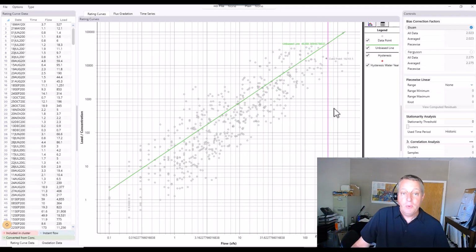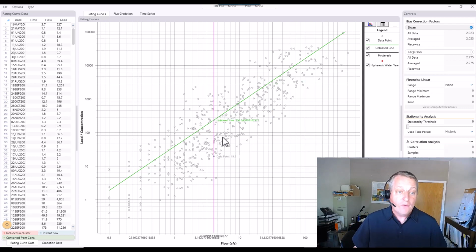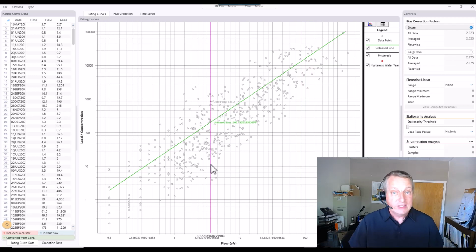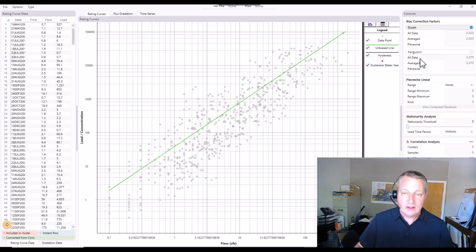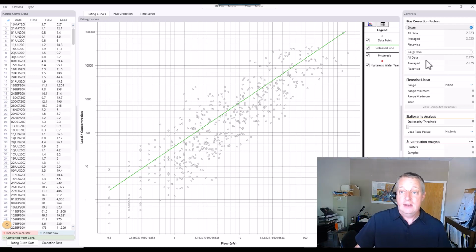And you can see that it imports all these flow load relationships and then starts, as a kind of opening offer, fits a power function through them with the bias correction functions. All log-transformed power function fits are fundamentally and systematically biased, and so you have to unbias them with either a Duan or Ferguson correction factor. I have videos on that if you want more information on that, but that's what we've done. Okay, so we could just run with this, and in one of the simulations we do.